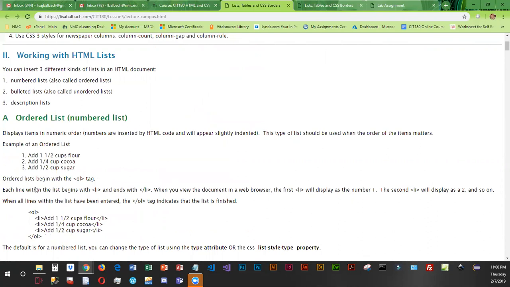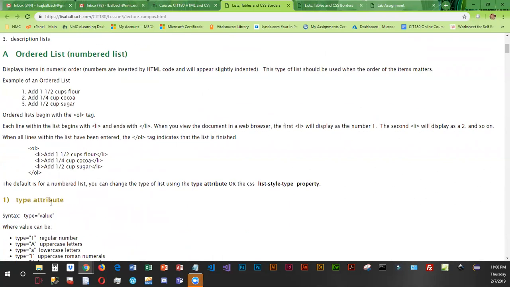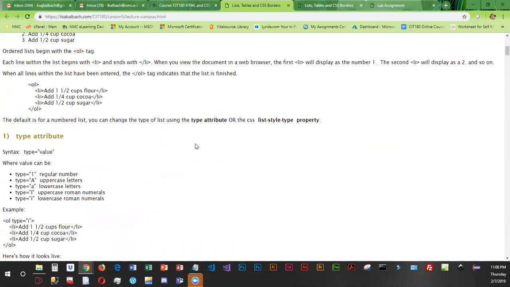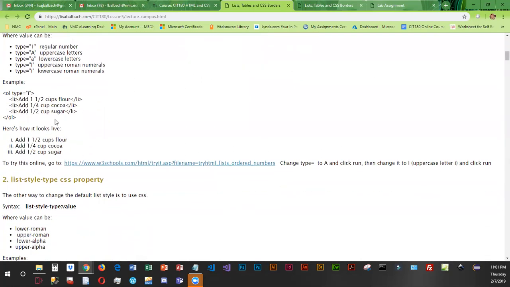So there's information describing how to create each one, and then also how to use attributes so that you can change the style of the numbers in an ordered list or the bullets in an unordered list. So you can change the way they look.